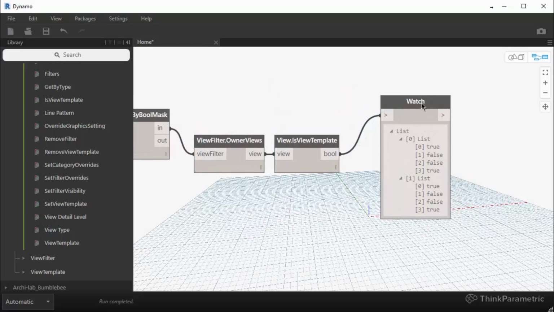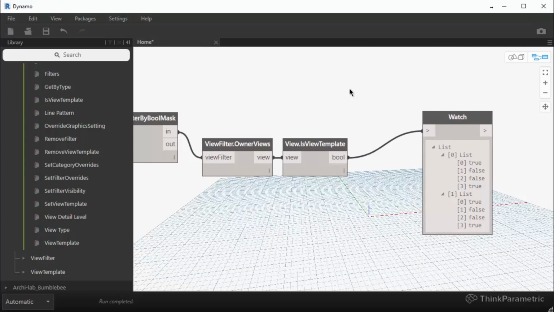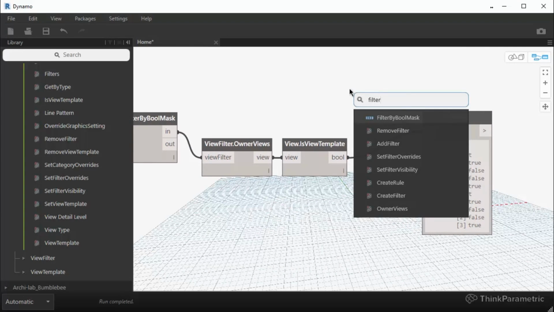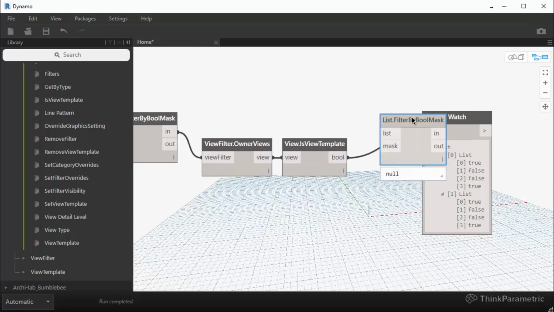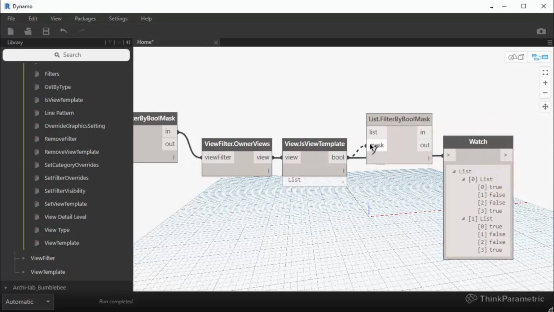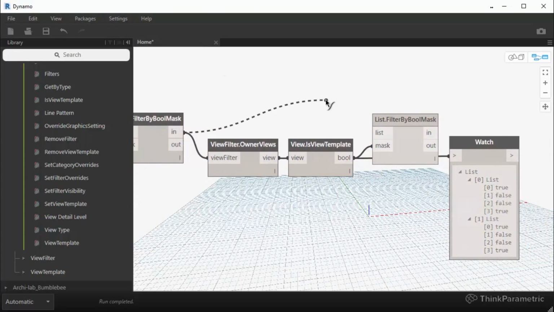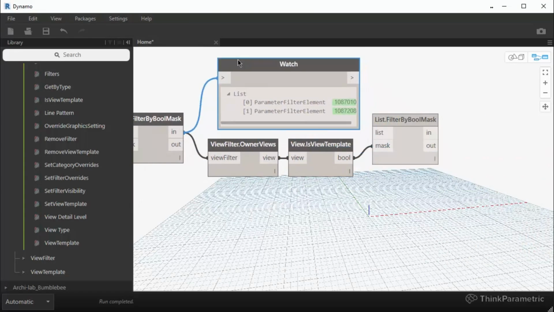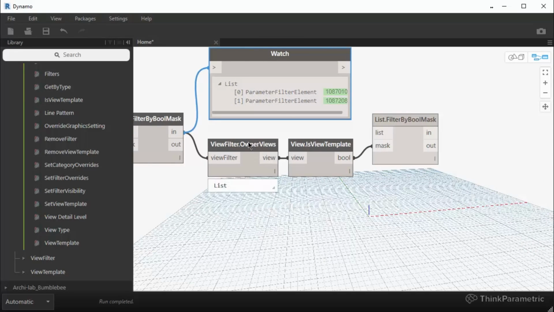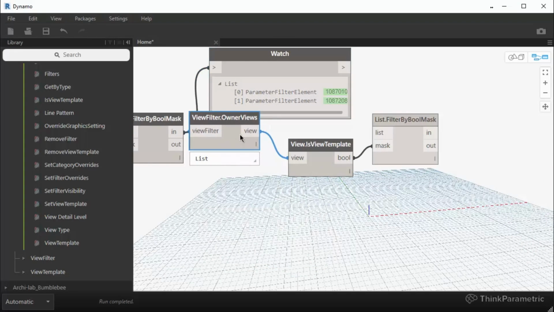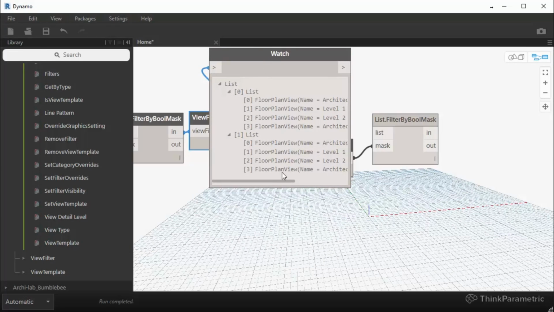And that's pretty cool information for us, because then again, we can use that filter by Boolean mask node to extract just those that we're interested in. So I'm just going to connect the output from that previous Boolean mask filter, which contains, actually not this one, I'm sorry. Yes, so these are all of our views that have been returned previously.